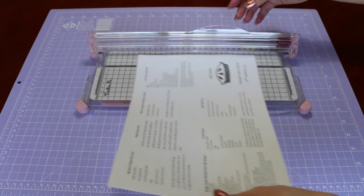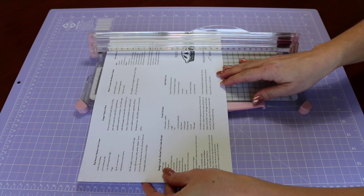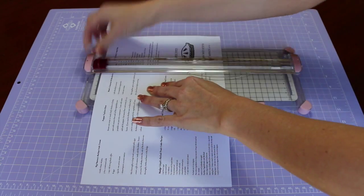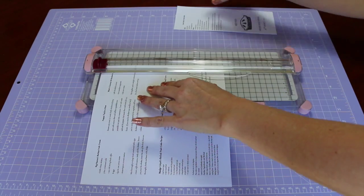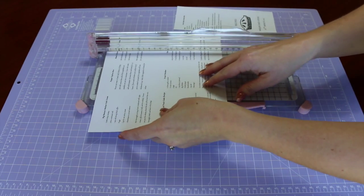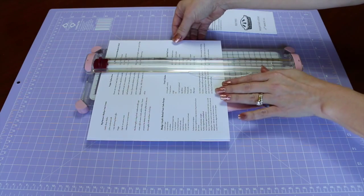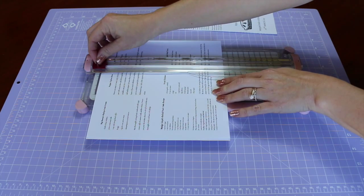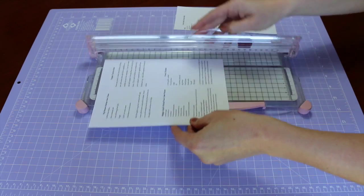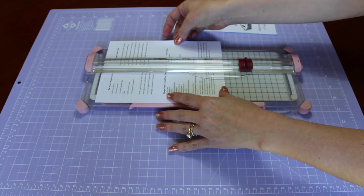First up, you just need some sort of paper cutter. You can use either one of those big old fashioned guillotines or here I've got a paper cutter that I bought just from our local craft store. And using the guidelines, basically just cut the little pages out — it's very simple and easy to do. Obviously you've got to be a little bit careful to try and not chop off some of the words, which when I was getting a little bit tired at night when we were doing it, I did chop off some and had to reprint a few, because nothing worse than getting parts of a recipe. But this part was quite easy.